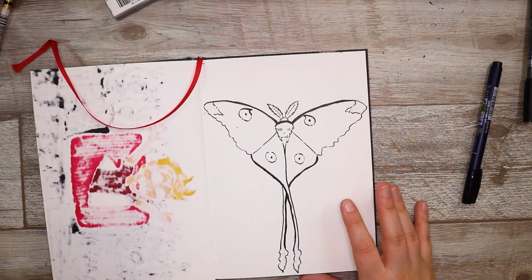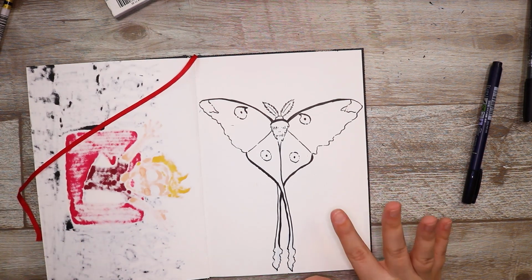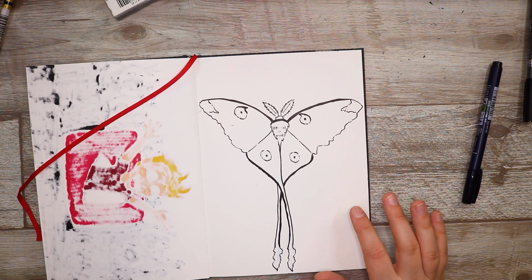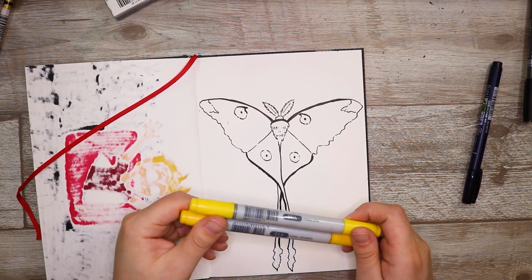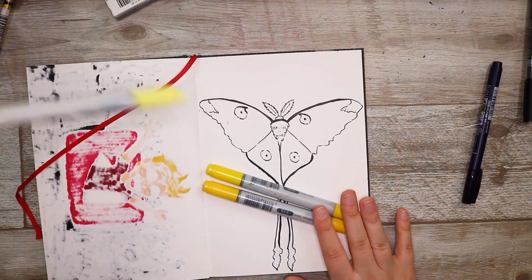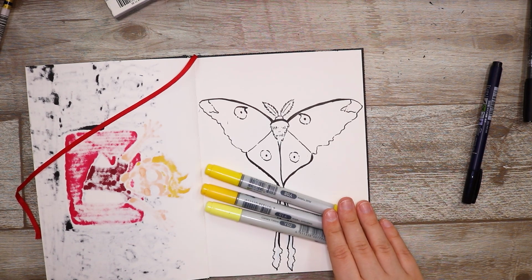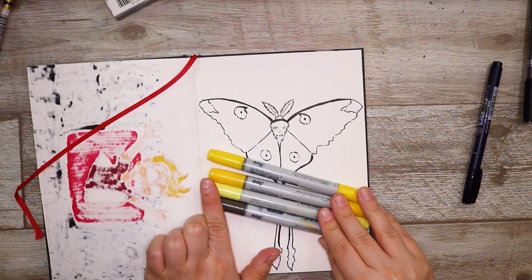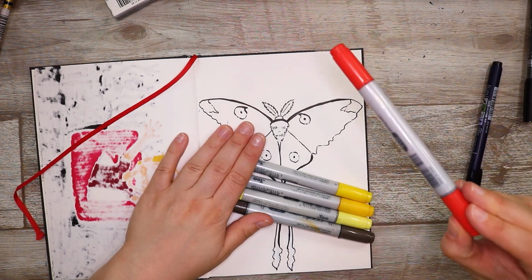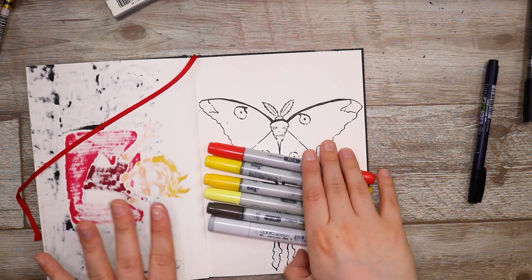Now this moth is actually a really nice bright yellow color, which I love because yellow is one of my favorite colors. So we're going to get some yellow markers here to color them in with. And we have acid yellow, cadmium yellow, canary yellow is nice. That's a nice color. And maybe a bit of a gray color as well. I'm gonna go with a warm gray just so that it goes nicer with the yellows, as well as maybe a light red color, maybe a neutral gray as well. We'll see. I might pick some more colors as well.